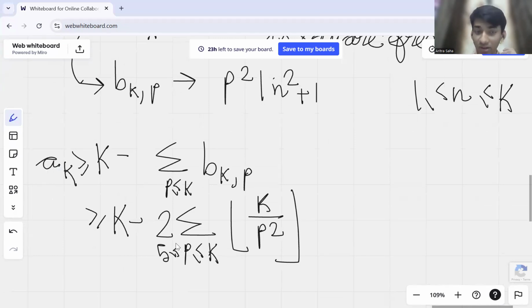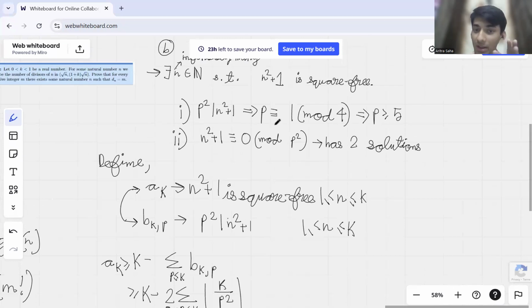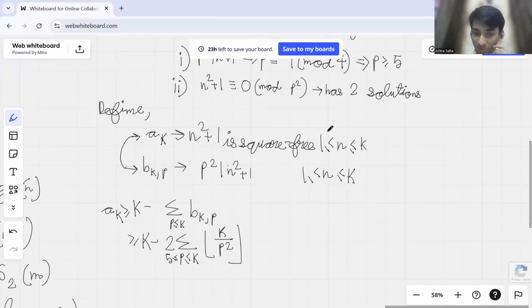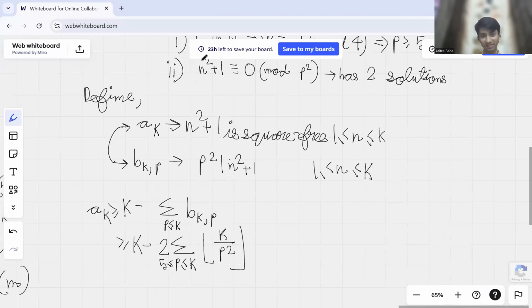And it's a fun fact. The only reason we like p becoming 1 mod 4 is p greater than equal to 5. We actually don't need any other thing for p 1 mod 4. For p greater than equal to 5, we can do this. This is quite fun that we don't need any other aspect of it.